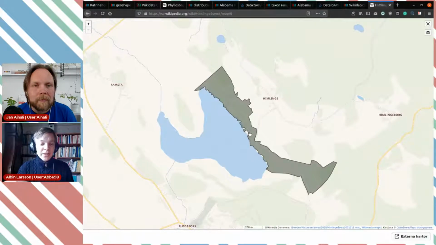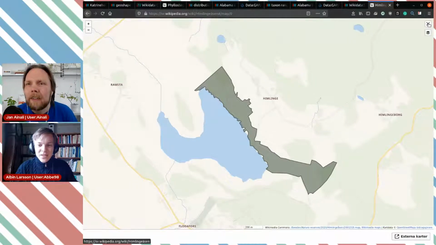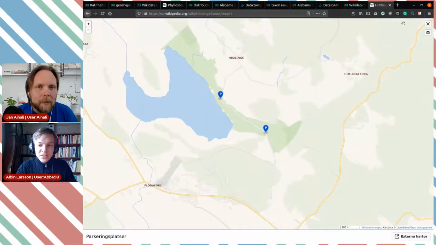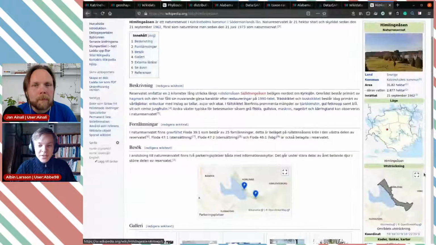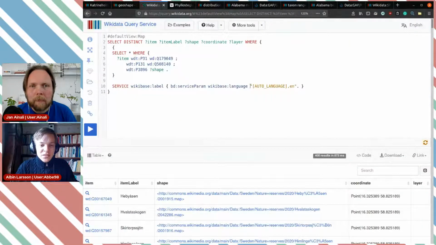And this is all done from Wikidata, so most articles about nature reserves on Swedish Wikipedia are rather small. It's 1 or 2 sentences, but we always have this outline map. And we could do the same for species, which on the Swedish Wikipedia would be great because we have an article about pretty much all of them. Yeah. Here we got another map that's manually created with parking spots. But yeah, so this would be great for a bunch of Wikipedia articles, I think, when we got that for species.